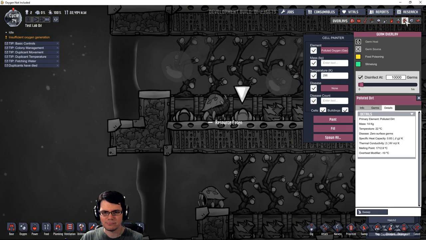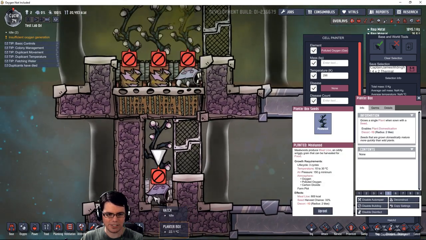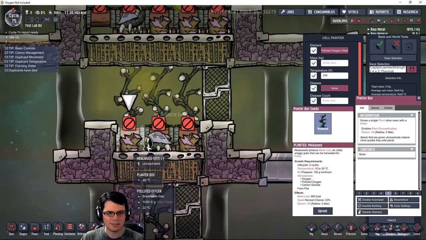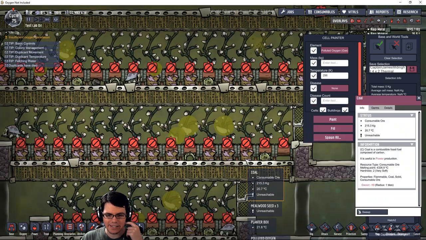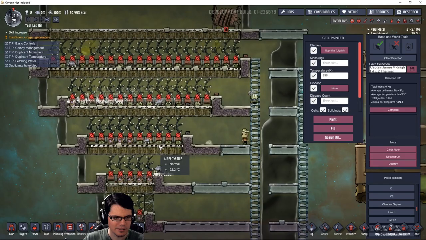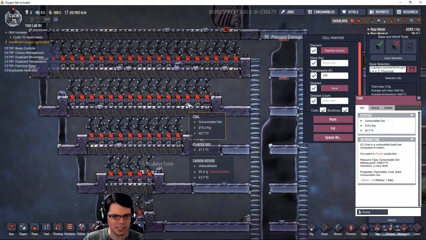Germs? No, no germs. Out of curiosity, let's see what happened down here. This hatch cleaned up that resource. I have some mealwood seed, not a big deal. Some meal lice, no coal. Boom, all right, so there was some coal right there. All right, so now I'm gonna remove all the seeds just to see how much coal I actually have inside of here. Seeds kind of blocking my view. So right there I have 215 kilograms.